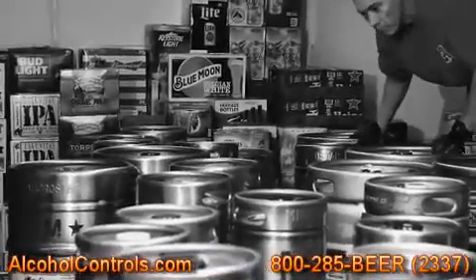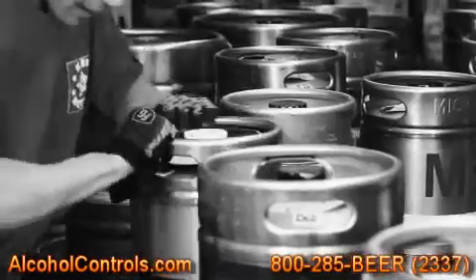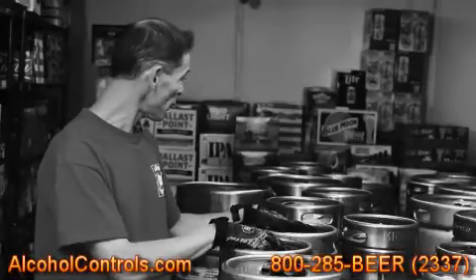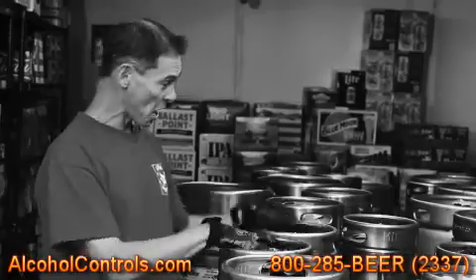In a little bit, we're going to show you a design some guy came up with to stack my kegs and make it safe, easier to see, and fit a lot more kegs in here. Right now this is about 100. I'm probably going to get about 150 in here after I'm done.